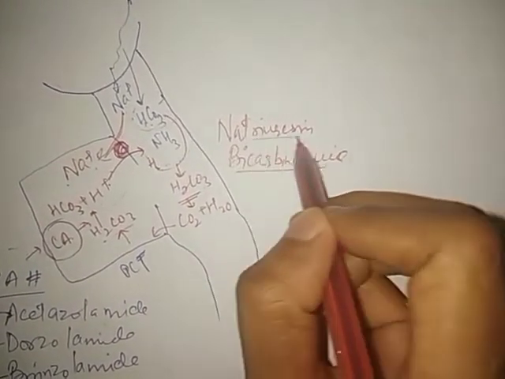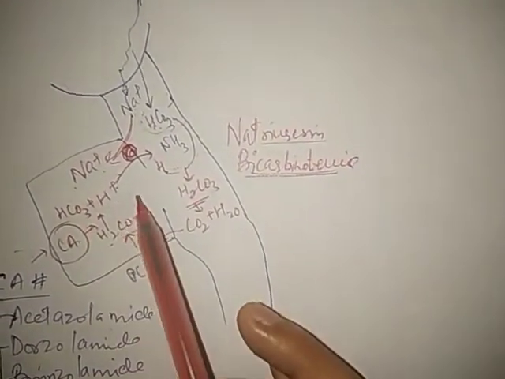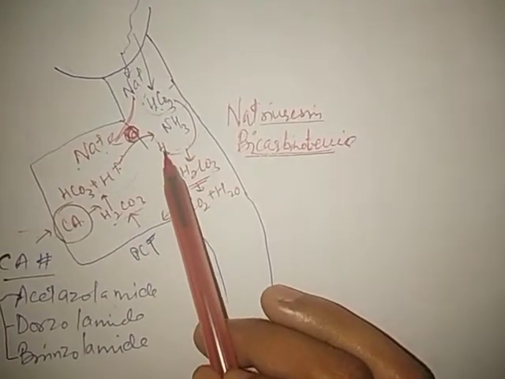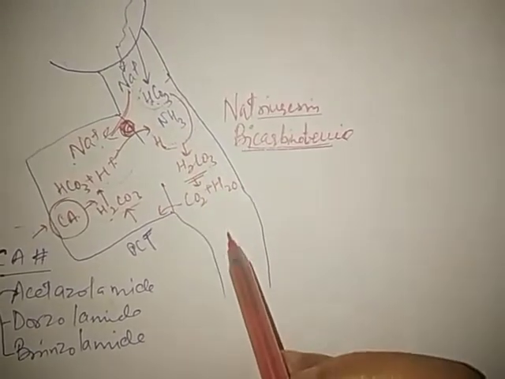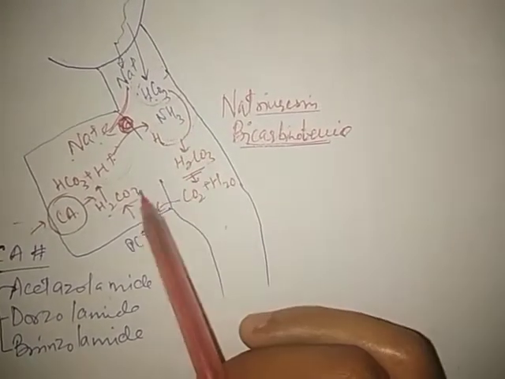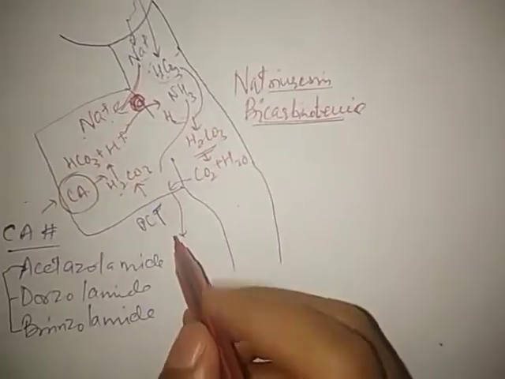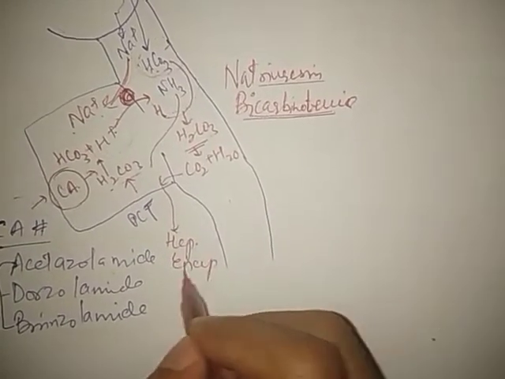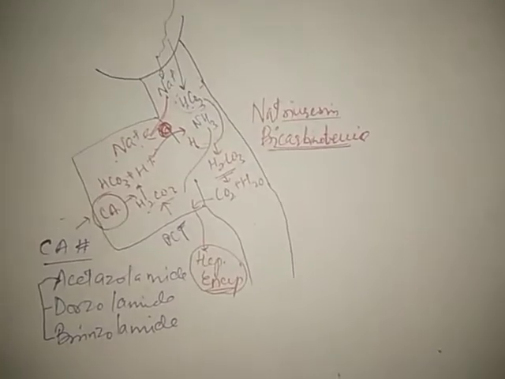Okay, there will be nitric acid, there will be bicarbonaturia. Also one important thing, when we give the carbonic anhydrase inhibitor, this H positive is not secreted, so ammonia can't be combined with the H positive to be excreted, so it remains as such, and it also diffuses and goes into the circulation and produces what? Hepatic encephalopathy, because it reaches the brain and it is toxic for the brain.